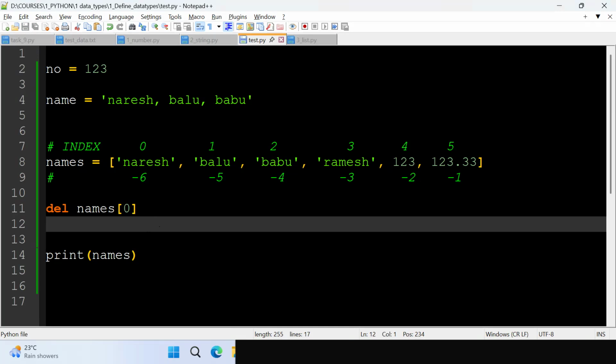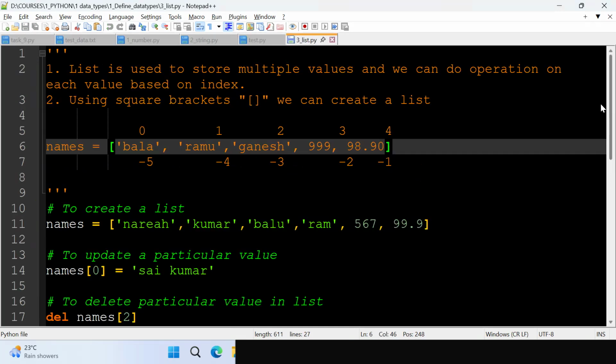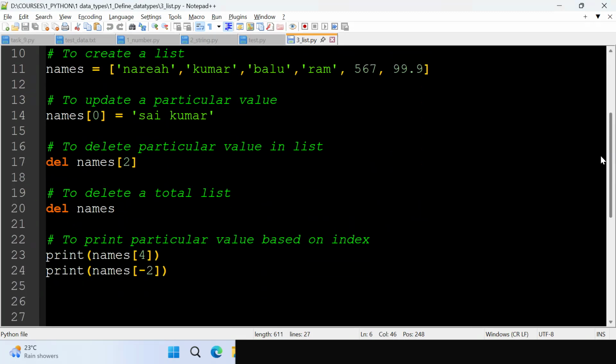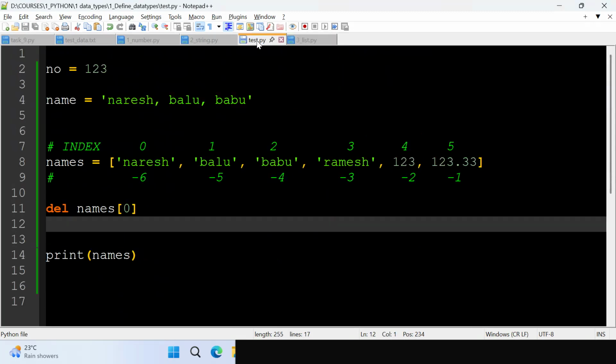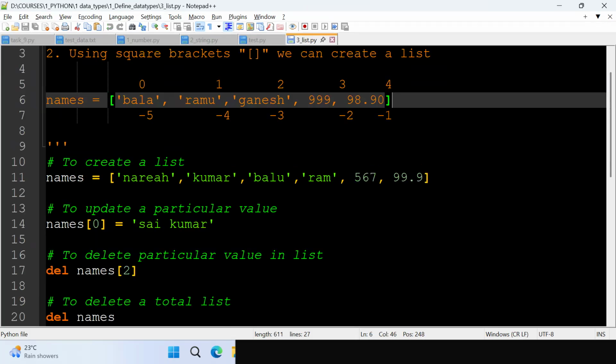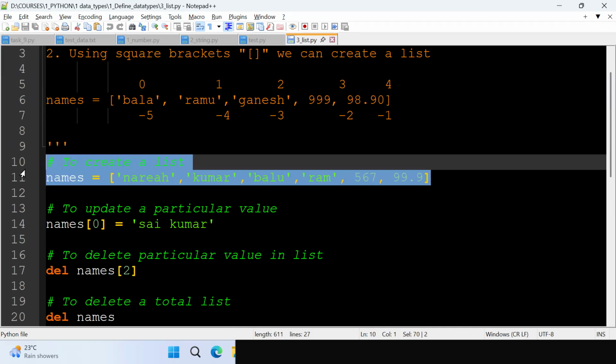Okay. Hope you are clear about the list operations. Just do the practice. While doing the practice, each and every character you have to write yourself. That you have to remember. You should not do copy paste. While doing practice, some people completely remove this list, then copy, then execute, and they feel, okay, I have done the practice. If you don't write each and every character yourself, that doesn't come under practice. Don't do any copy paste. Each and every character you have to write and practice.